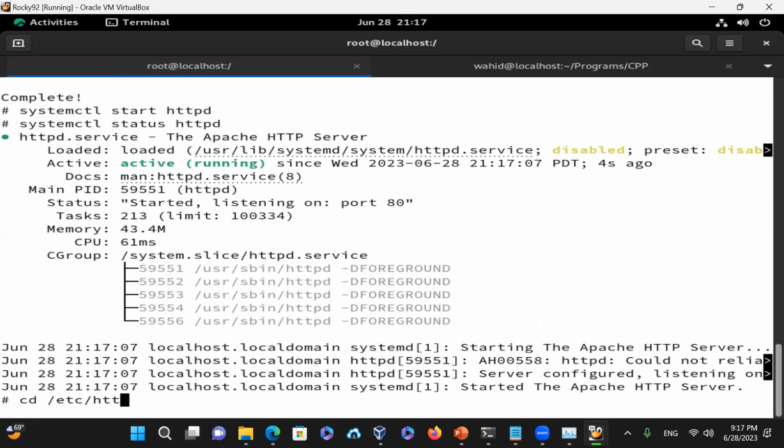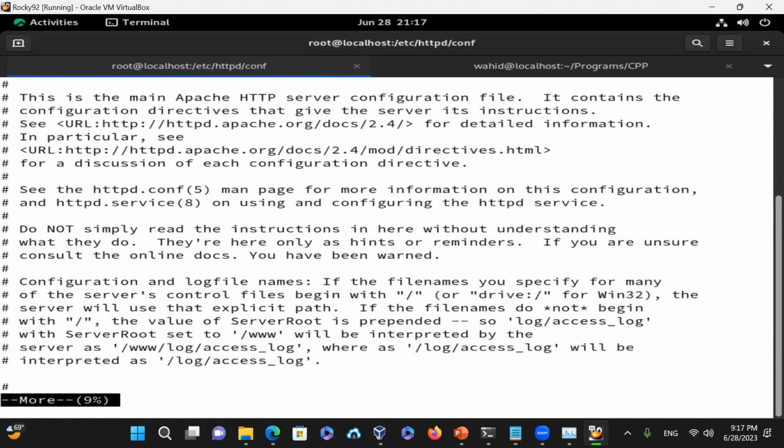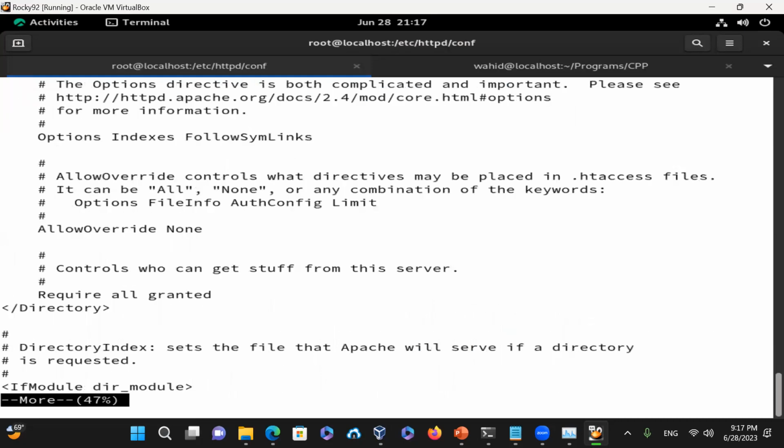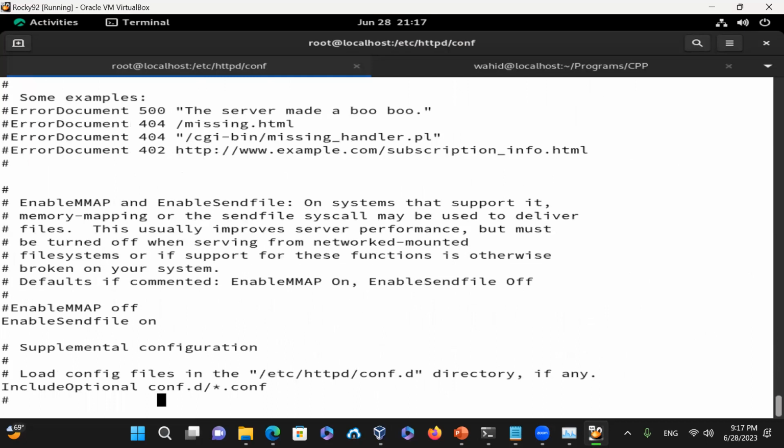If you look at httpd, clear the screen, there's a conf directory, cd conf, and the httpd.conf file has all the directives: the listen directive, the document root, the server name, all of that information.